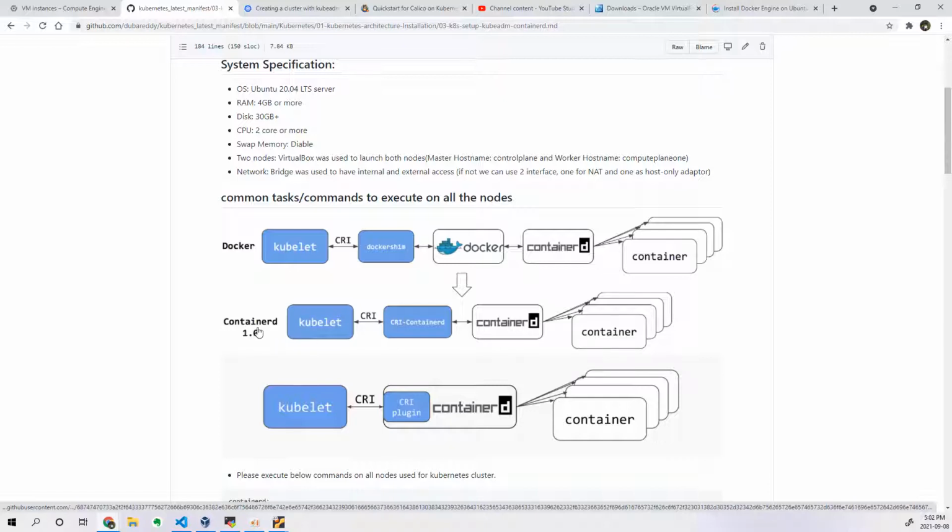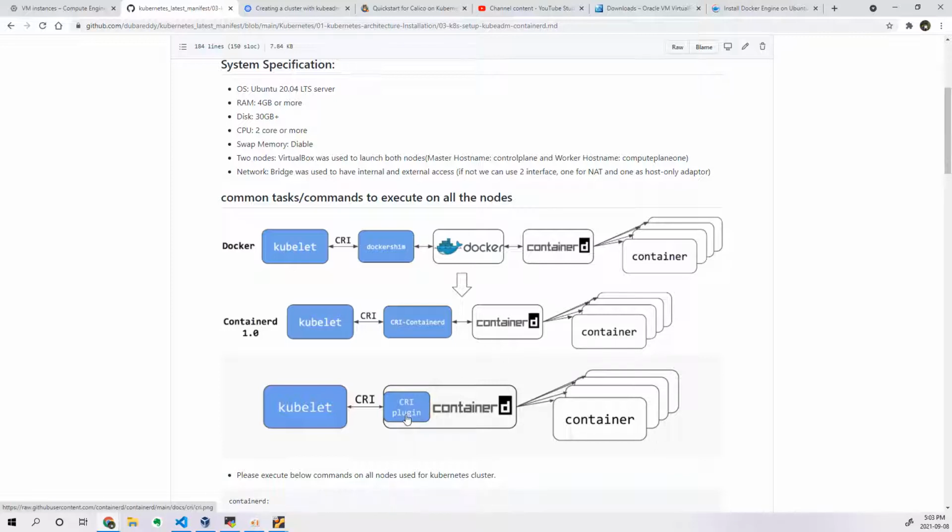That was done in the release of containerd 1.0. So kubelet will pass information to containerd with the help of the CRI-containerd plugin, and containerd will use runc to create containers. Now after containerd 2.0 was released, containerd itself provides a CRI plugin. So the burden on kubelet has been reduced, where kubelet can directly talk to containerd with this inbuilt plugin, and that's how it communicates.